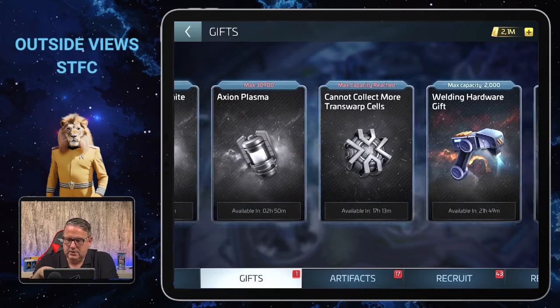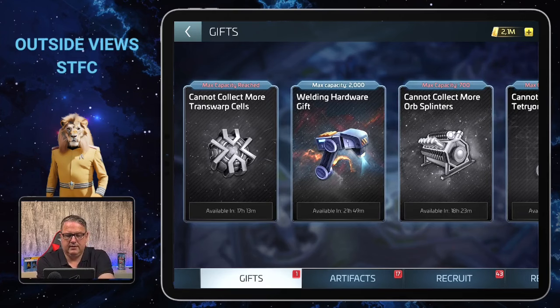But every day you get some from the gift section here in the ship section right next to the orb splinters. And there the max capacity will be 2000. As you can see, I don't have 2000 yet, so I'll still get some. It's every 22 hours like the AWP splinters as well. And there you will get some of those welding hardwares free every day, so that in between you will be able to use the ability once you have it without buying them in the faction store or in the shop, where I've seen them too already. But those are the two places to get them.